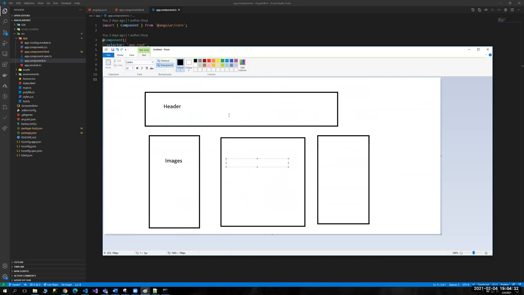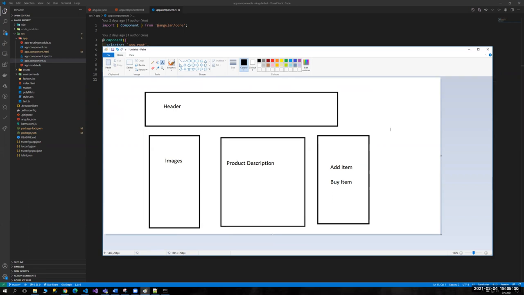So they would create a layout with header and images, and they would say this is where the product description goes, and this is where a few other pieces of information would go, like add item or buy item. In order to do this, they would create individual components in any project.